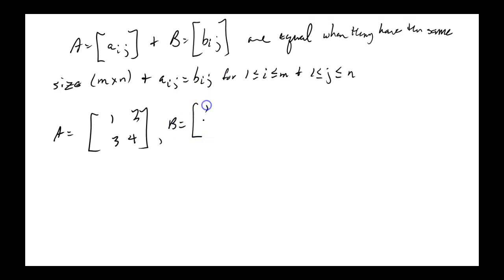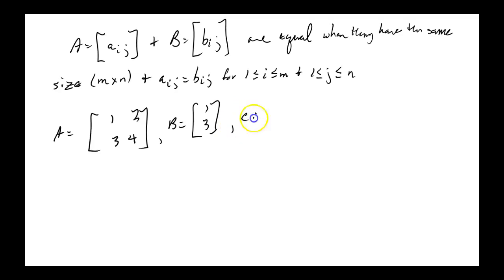B is 1, 3. Now, written that way, we sometimes call that a column matrix or a column vector. Both of those would be fine. Naming it B indicates it's going to be a matrix. However, you could have called it a column vector as well, because it only has one dimension.